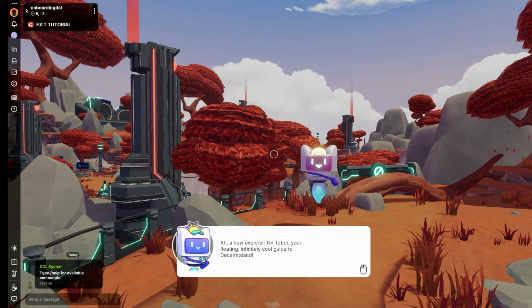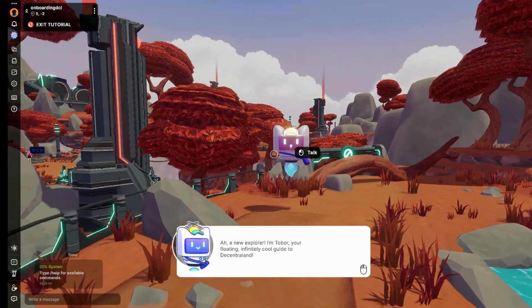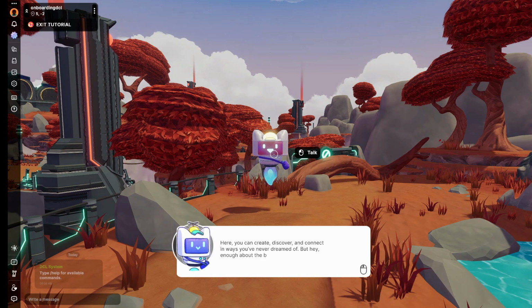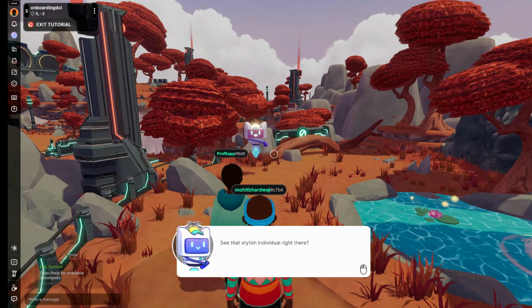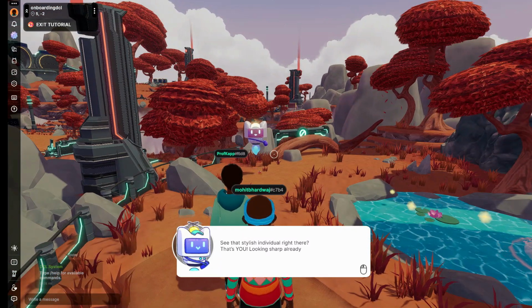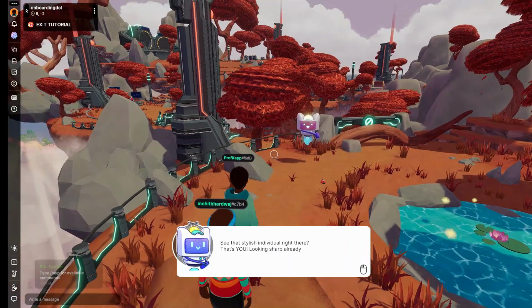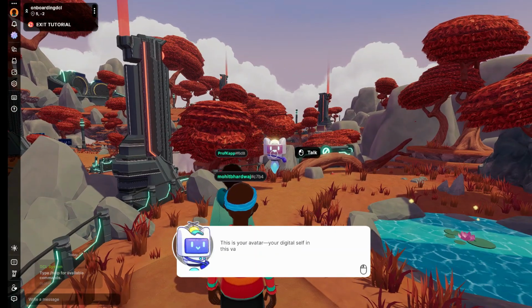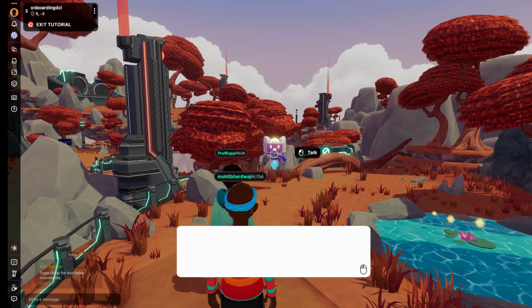Okay, great. When you first come in, you're going to meet a little robot who will walk you through a tutorial. You left click on your mouse to line up with the robot, and you click on the robot, and the robot then gives you some instructions. They're really helpful so that you can start to learn about the world. You go through a little exercise here, and you can see I'm moving around. It tells me I need to left click on it, and it helps me with the left click, and there I go.